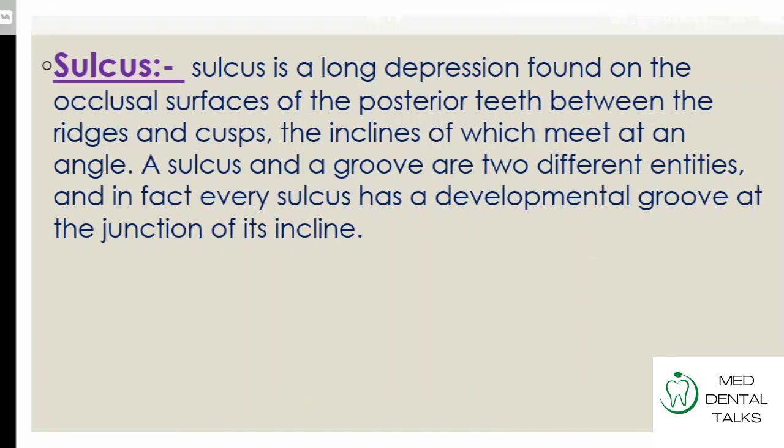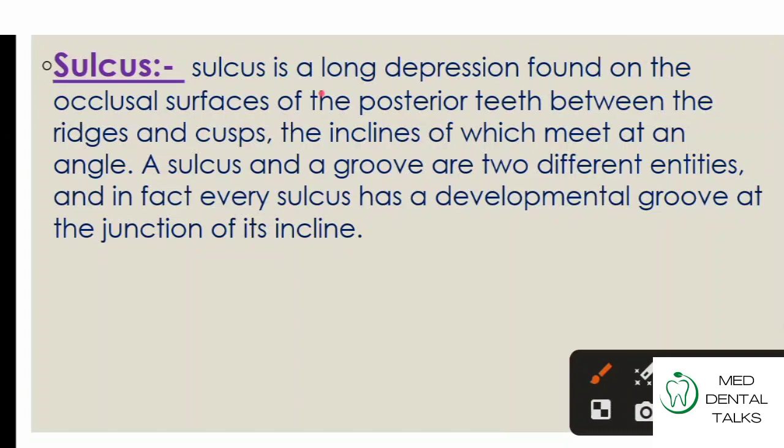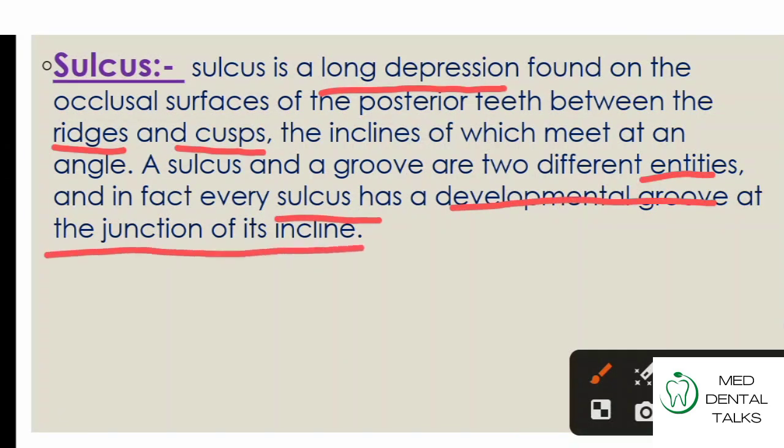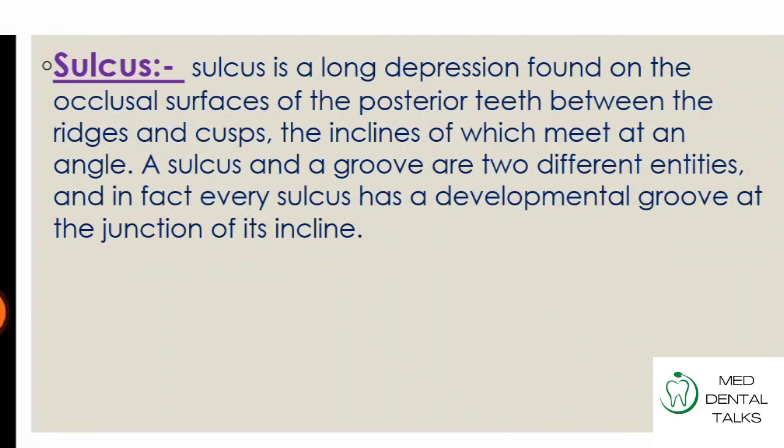Now, our next term is sulcus. Sulcus is a long depression found on the occlusal surface of the posterior teeth between a ridge and a cusp, the inclines of which meet at an angle. A sulcus and a groove are two different entities. In fact, every sulcus has a developmental groove at the junction of its inclines.